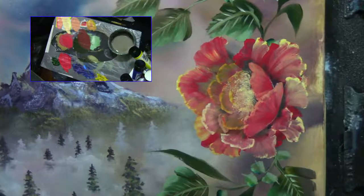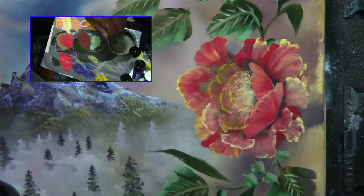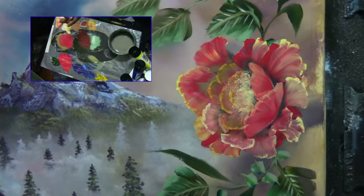Just take a script liner or a liner brush. It's not really a script liner, it's just a liner brush. All right, let's cover this whole thing with this blue, like that. Cover it all, so it looks like this. Can you see that, guys? Yeah, see it. All right, looks like that.